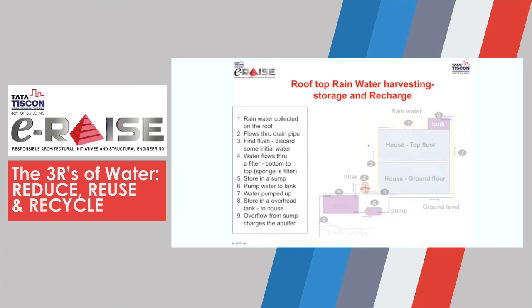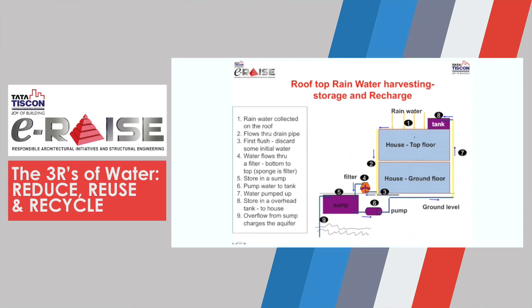So if we look at a graphic for rainwater harvesting, here is the rainwater falling, then it goes right down and through a filter into the sump, through the pump, takes it up to the overhead tank, from where again it goes to the different usages for people. And the overflow from the pump then goes for recharge. So it's a very win-win situation where we are using the water as well as whatever we cannot use, because in the monsoon months, we cannot actually end up using all the water. All that extra water then can be used for recharging the aquifer.